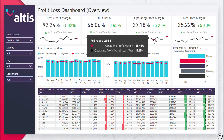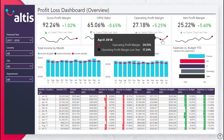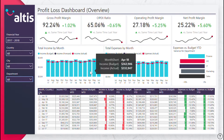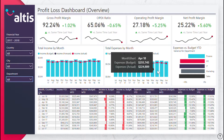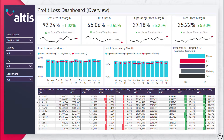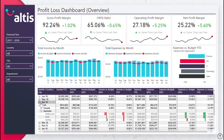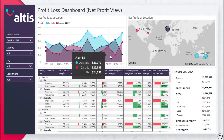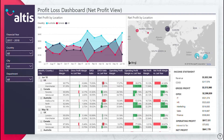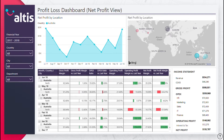Our profit and loss dashboard provides a means of communicating the figures of your income statement across time. Focusing on the income and expenses and thus profitability of your company's operation, this dashboard conveys your month-to-date and year-to-date financial figures against your budgeted and forecasted figures. Our solution also gives further depth to your net profit figure by visualizing your financial data in terms of both raw figures as well as margins and ratios, and allowing for a comparison versus the same time period of the previous fiscal year.